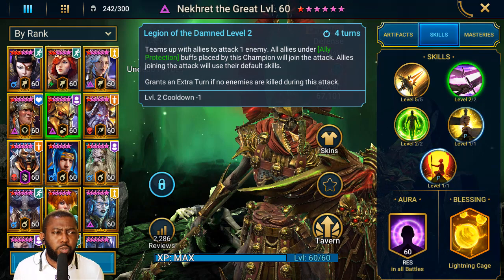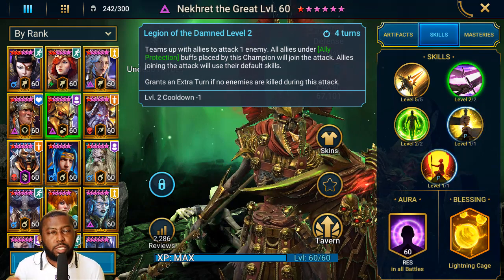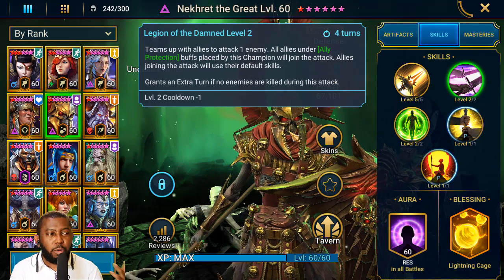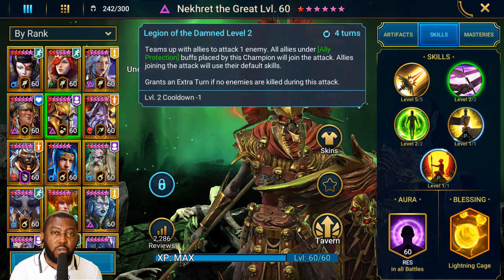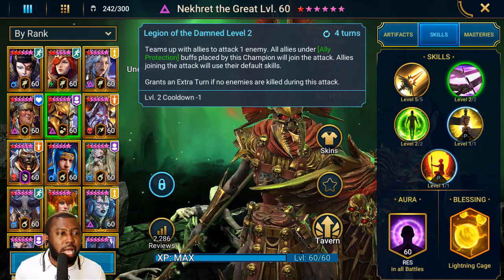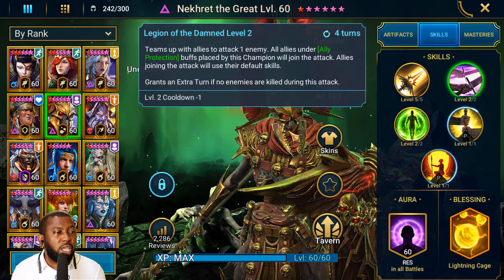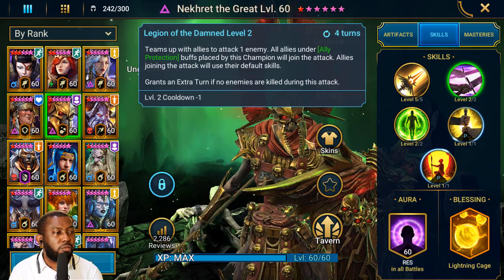So what does the A2 do? Is it a special one? No, I don't think the A2 is that special, but it's his only damage dealing ability. Well, the A1 does do damage too, but the A2 I think is the one that does the most damage, because it allows other allies to join attack with him if they are under a buff that was placed on them in terms of ally protection.